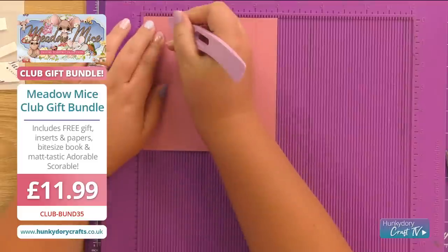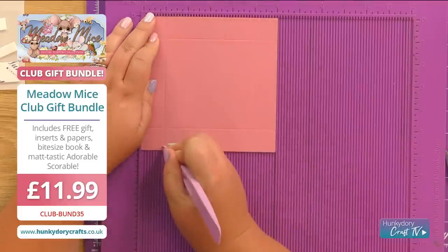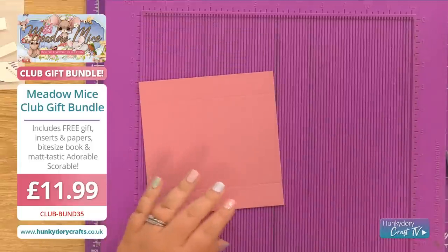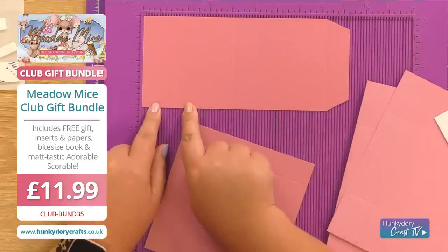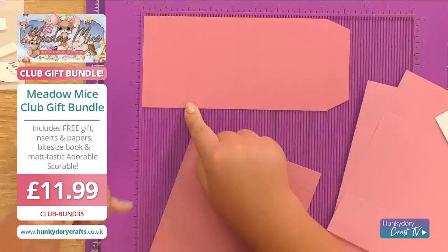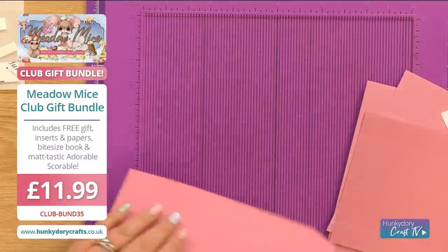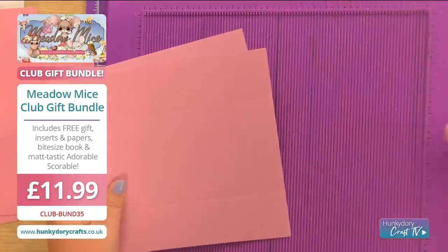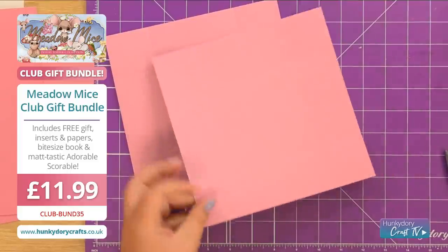And what I like about this project is this is with 2 drawers in, but you can make it with 3 or 4. You just need to make sure you increase the sleeve. So where this was 4 and 1/8, you need to add another 2 inches on. So you'd make 6 for 3 drawers, okay, yeah, 8 for 4 drawers. And then after that, you would need A3 cardstock. Yeah. But you absolutely can extend that at any time. But we're just going to stick with the 2 for this. So that's our scoreboard done for now, so we can pop that out of the way.